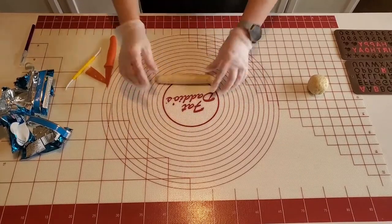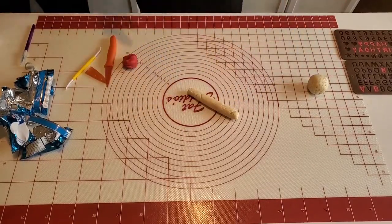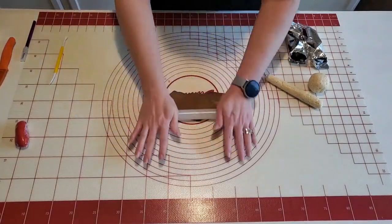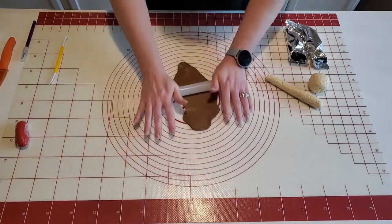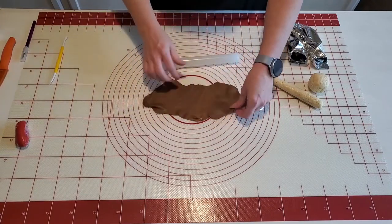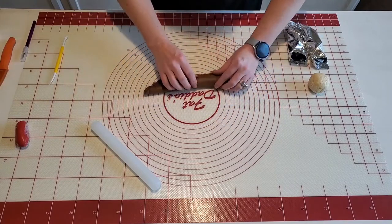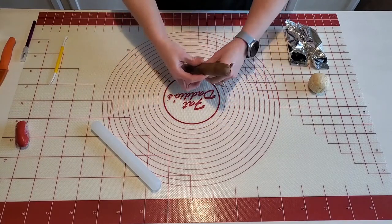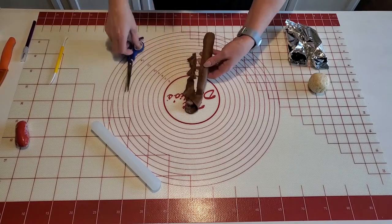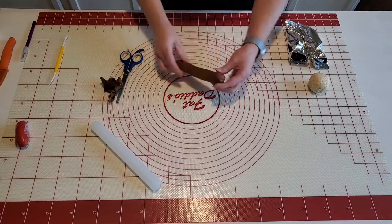I'm going to put the bat aside and start rolling out some brown fondant. I chose to mix some dark brown and light brown fondant to give it a swirl look with the two colors — just to give it maybe a real wood look. I've rolled those together and rolled it out fairly thin, because you just don't need a lot when covering these. I'm going to roll it up and then take my kitchen shears and slice off the excess fondant. This will give us a nice smooth side where that cut was, and it'll come together quite nicely.